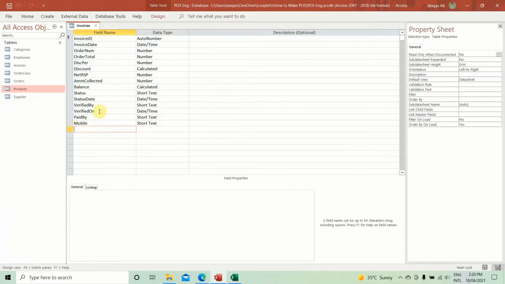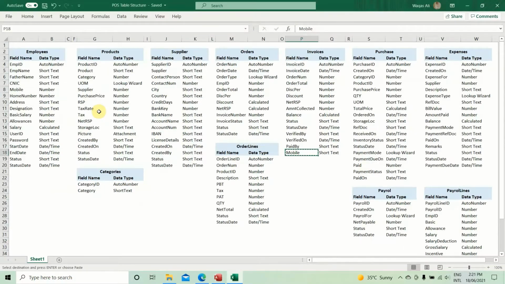So this is the invoice table. Now if you found me a little bit faster, that is because I have explained these things individually with the details in part 2. So if you have watched part 2, then watching this part will not be difficult for you. But if you haven't watched part 2 of this series, then you might find it a little bit difficult to understand what I'm doing here, because I've done the explanation in part 2. So that's why I'm recommending watch that as well, and subscribe again.